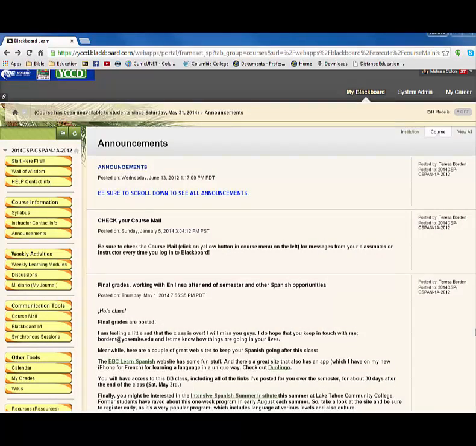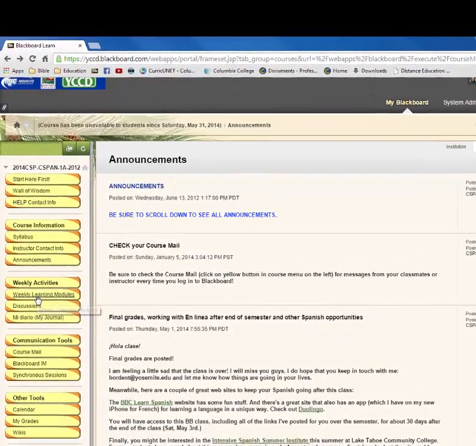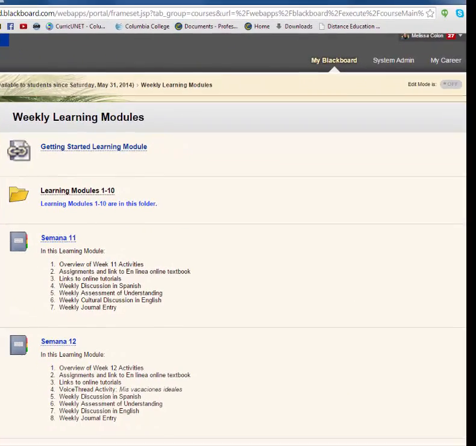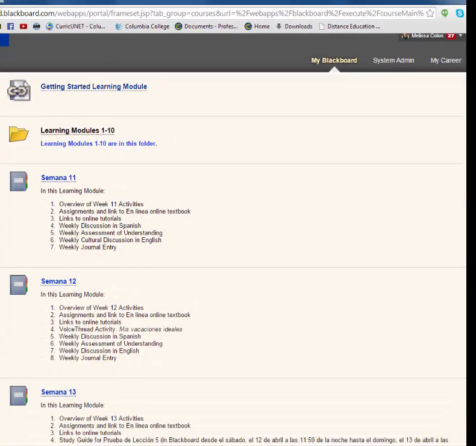Here's another class just as an example. Some of the things that you might want to look for in the online environment is the course design. Can you see where there's learning modules? And when you click on the link for learning modules, is it very clear what's going to happen and what's going to be contained inside those learning modules? Do the learning modules state learning goals?